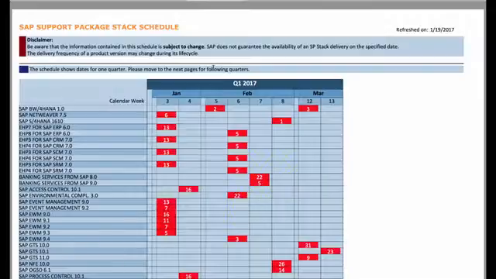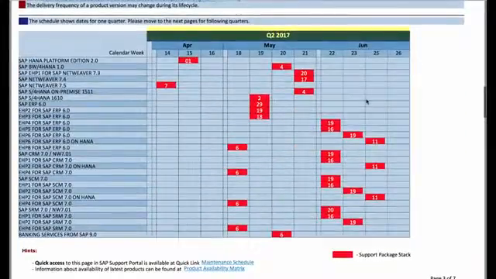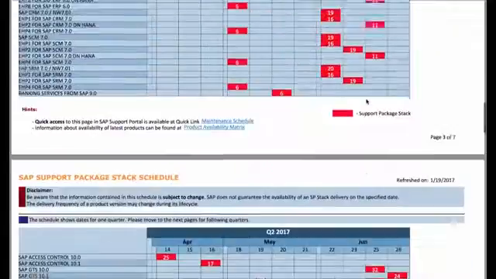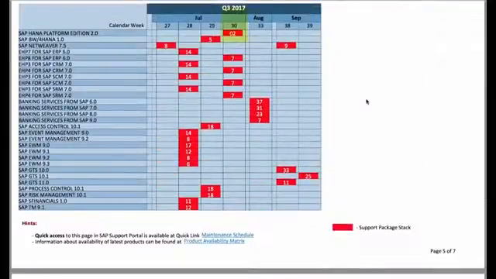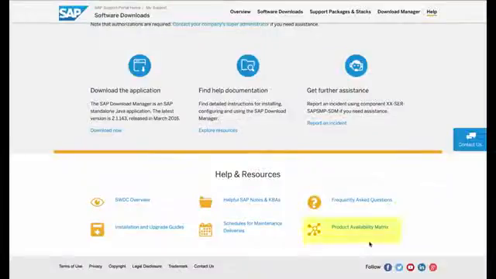And here we can see I'm looking at the version that was refreshed today, that for example for HANA 2 in Q2 2017, we have week 15 in April for SPS 1, subject to change, and in Q3, week 30, end of July, for SPS 2, again, subject to change. Note that we also have a link to the product availability matrix we discussed in the previous video of this series.